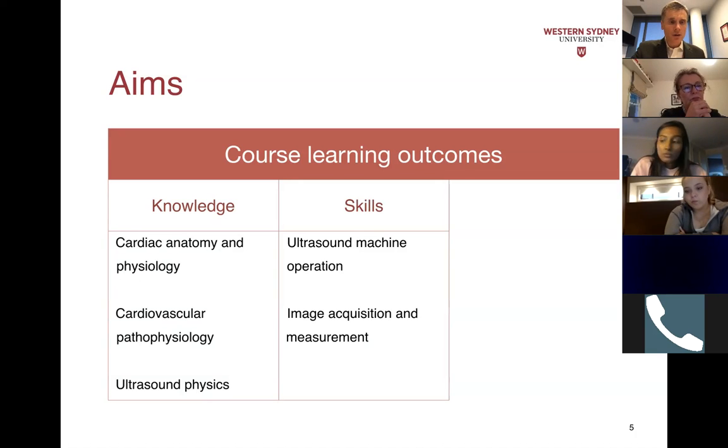Skills that no doubt you're coming to appreciate as really important include operating the ultrasound machine, from adjusting gains and frequency to optimizing scale settings, a whole lot of things. That's again going to be another focus. Image acquisition: we'll be talking more about the imaging sequence.